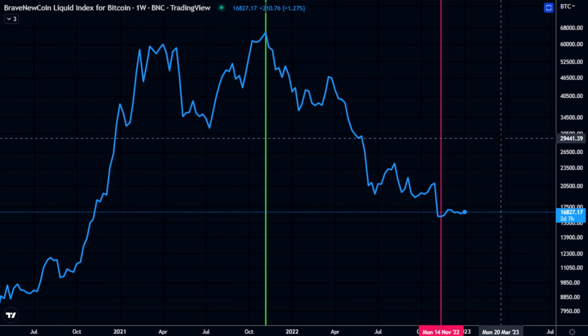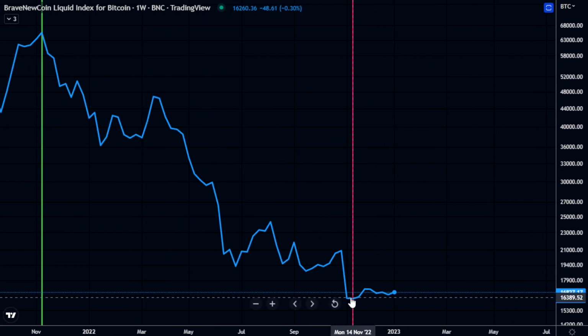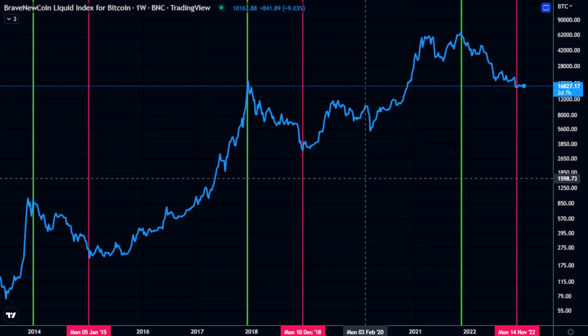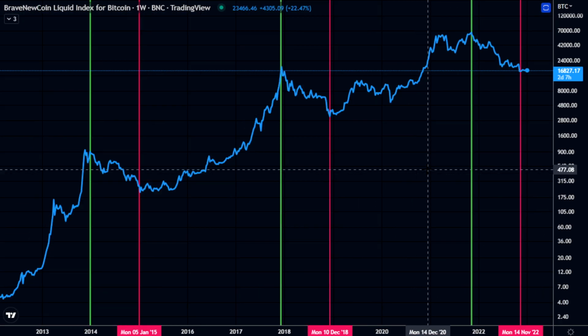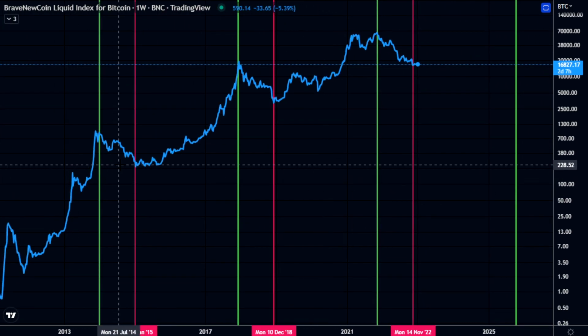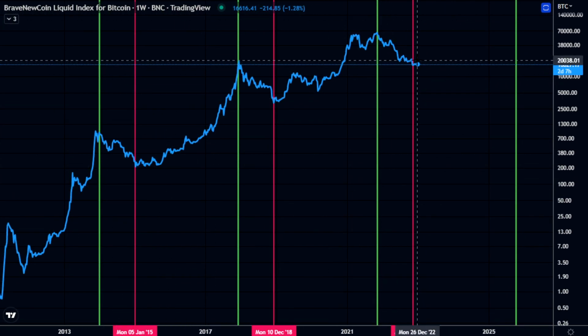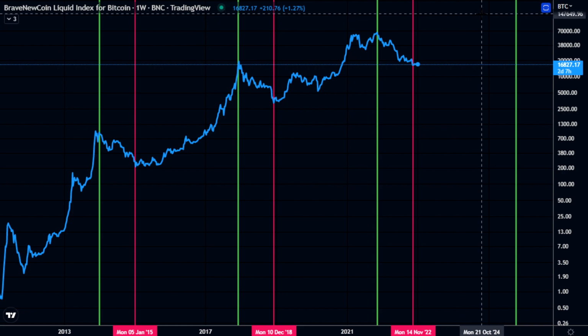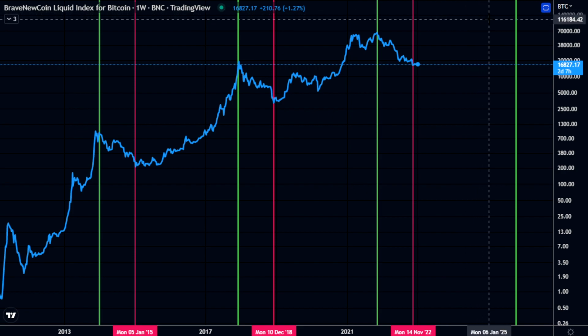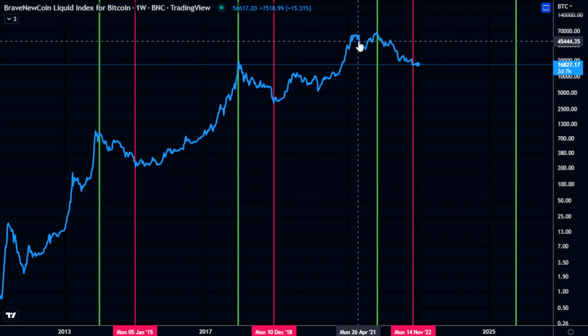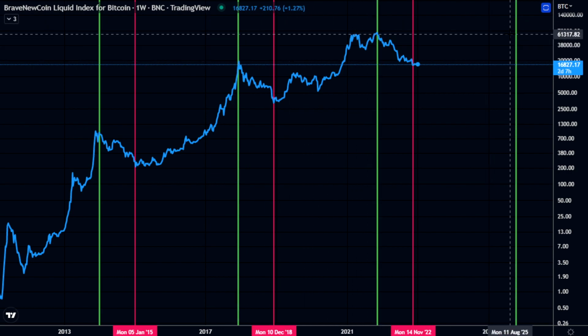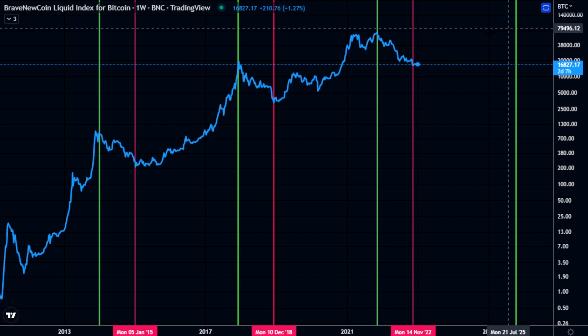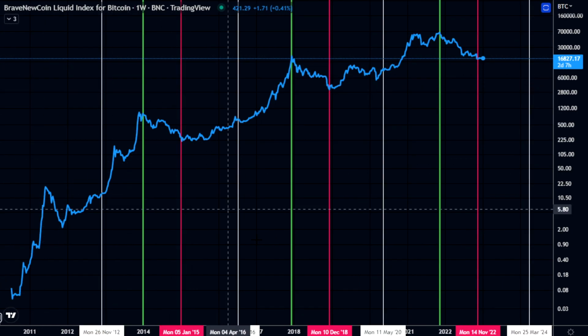And if we just zoom in, we can see this was the low for Bitcoin here at about 16,300 so far. And if history repeats, we should see another run like we did on these previous occasions, going to new highs, possibly around the 120, 140,000 mark. Again, I've marked out the next green line here, which would be the approximate peak, which would be in October 2025. So I've just put in some white lines now.